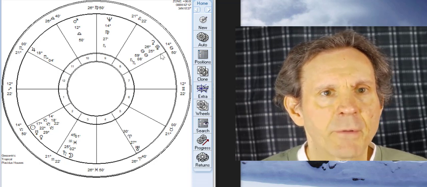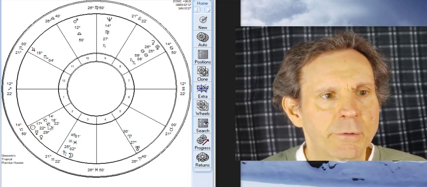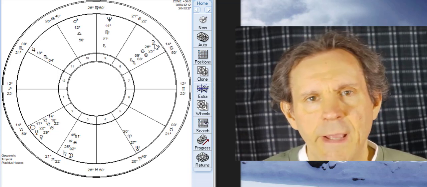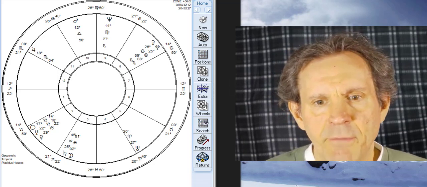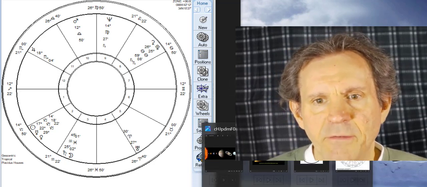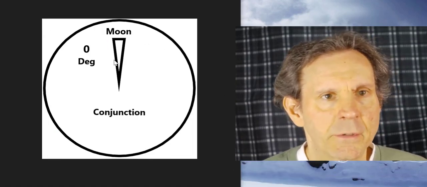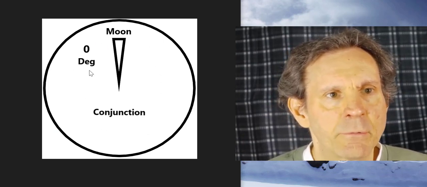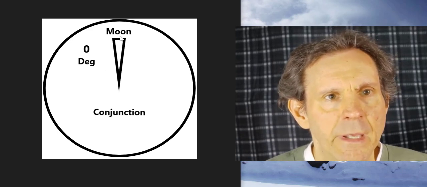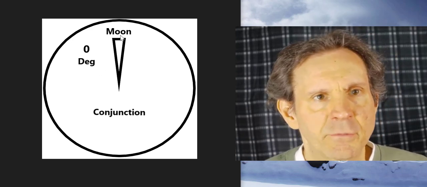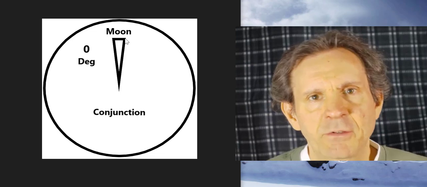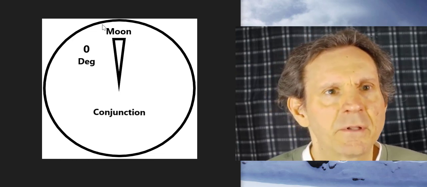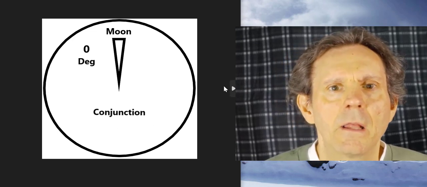Opposing or across from these two planets is Mercury, and Mercury is what would be called in opposition to these two planets. This is just a couple of examples of the aspects, and I'm just going to go through the major ones here. We just talked about the conjunction, and that's when two planets are 0 degrees away from one another. In this case, the moon. It could be any planet, doesn't really matter. But any planet that's close, let's say within 5 degrees of another planet, is considered to be in conjunction.